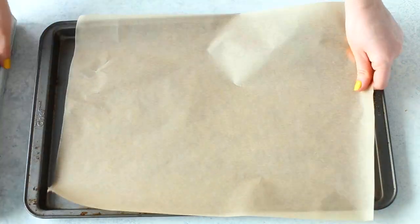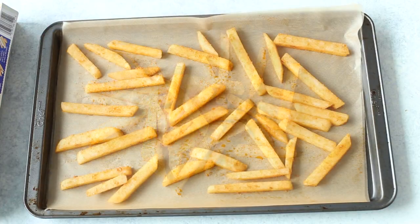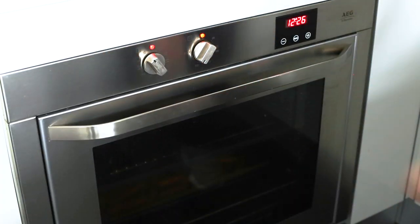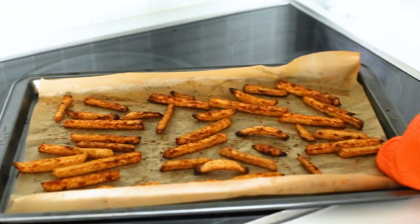Whether you are cooking in the air fryer or oven, you'll follow all the steps I just showed you. For the oven method, preheat to 425 degrees and line a baking sheet with parchment paper. Add your fries in a single layer, making sure not to overcrowd the pan or they will let off too much steam and become soggy. Depending on the size of jicama you use, you may need to do this in two batches. Pop them in the oven for 15 minutes, then flip and cook another 15 minutes.